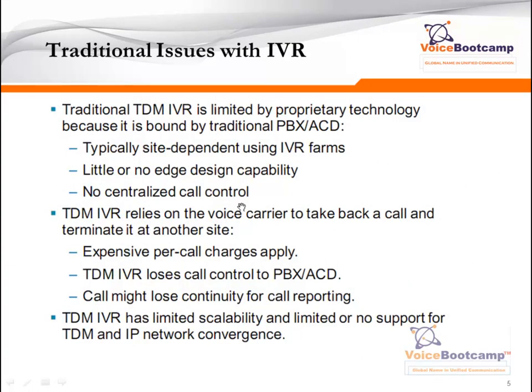A traditional IVR is limited by proprietary technology because it's bound by traditional PBX and ACD type solutions, typically site dependent. A traditional IVR is usually implemented in a centralized fashion, both from call termination to equipment placement. Because these farms are centralized, no capability exists to treat a call at an edge or originating point. That means a call sourced at a remote or border location had to be taken back by the carrier and transferred back, and transfer fees from the carrier could apply.